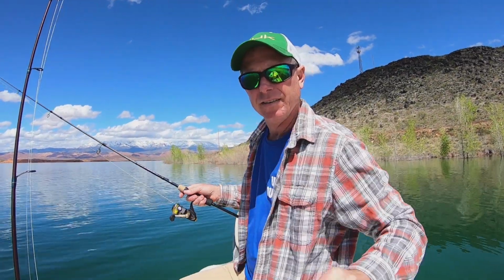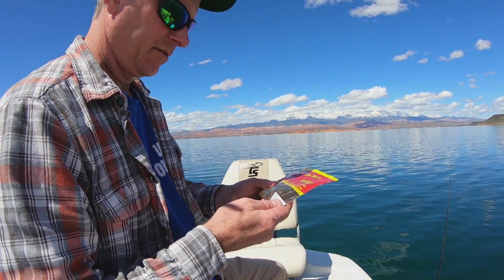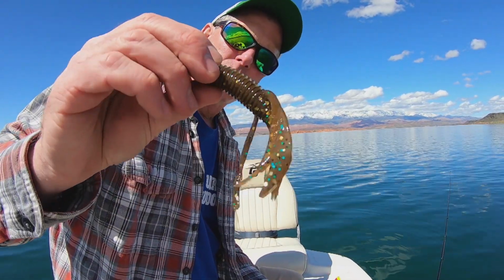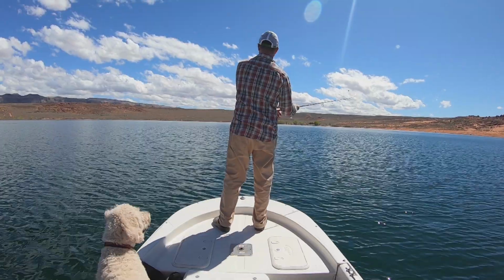Got my butt handed to me out here. All right, so on to something else. We're gonna try Big Bite Baits. It's a 4-inch swimming craw tube. And I'm gonna drop shot that.